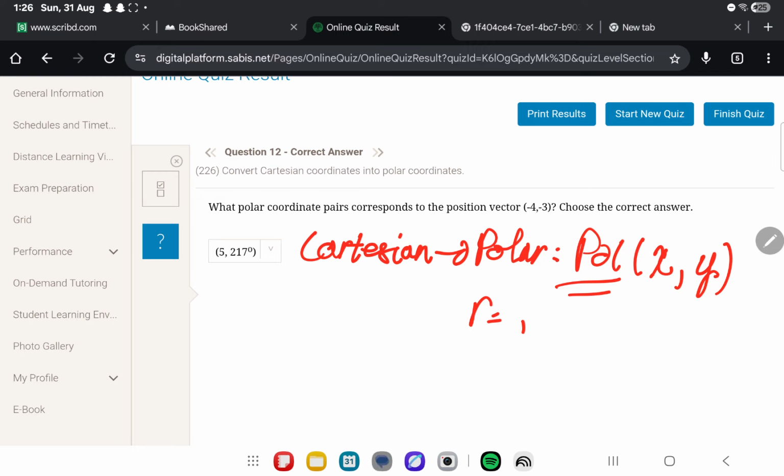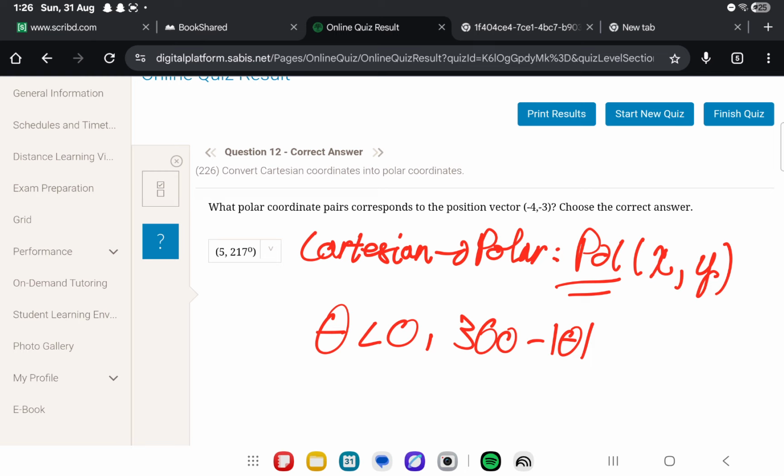If you have a negative theta, if theta is less than 0, just do 360 minus the absolute value of theta. So don't enter 360 minus negative 30, for example. That's going to give you 390, and you don't want that. You want 360 minus positive 30, if theta is negative 30, of course. So this is just a quick note for it.